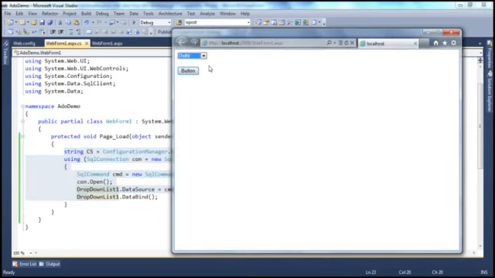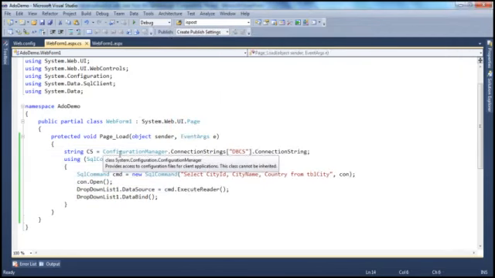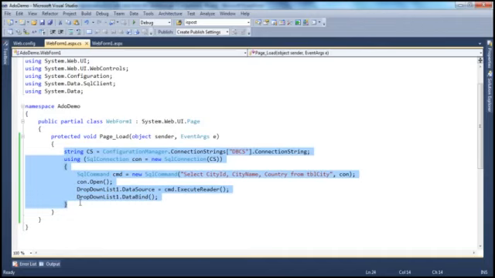Now when I click this button, look at that, it shows the values as expected. No matter how many times you click, it shows them only once, which is good. But then you know that ASP.NET controls retain their view state across postback. The way you have written this code is that this piece of code gets executed every time you post the page back.